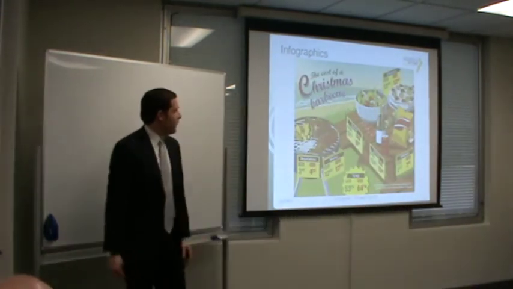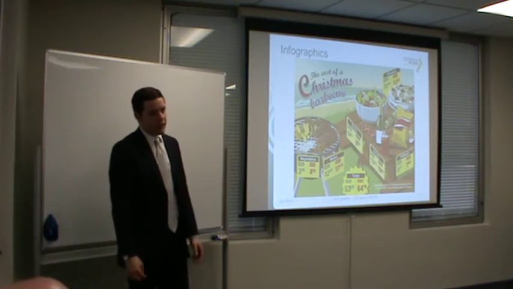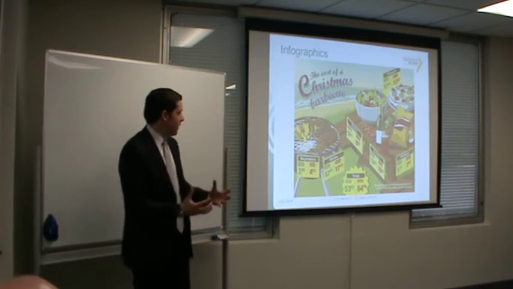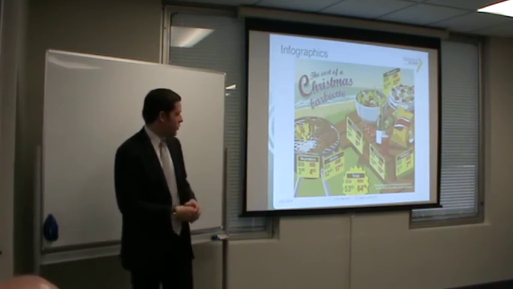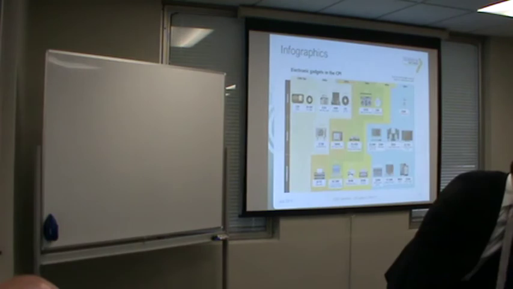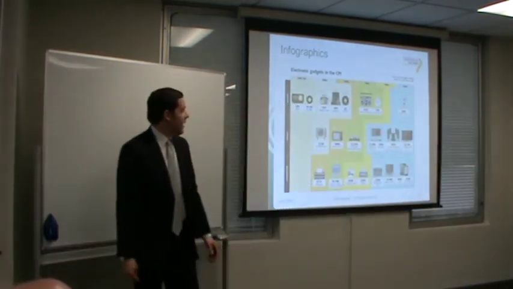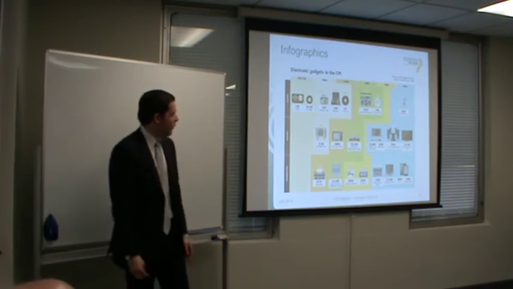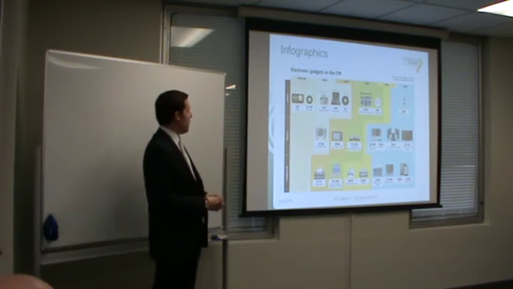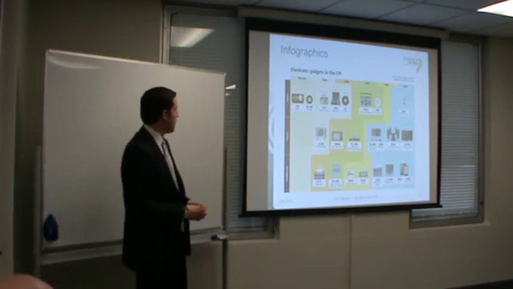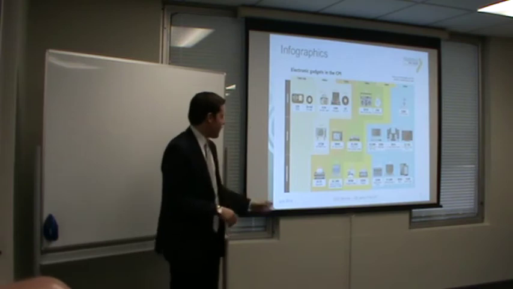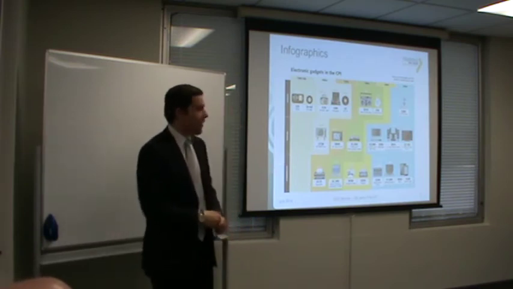This next infographic looks at the cost of a typical Christmas barbecue using items that we track with the CPI. It compares prices in 2002 to 2012. And this next one, telling a similar sort of story, looks at some of the changes in gadgets over time since the 1940s and 50s, from radios and records right up to tablets and MP3 players and things like that.